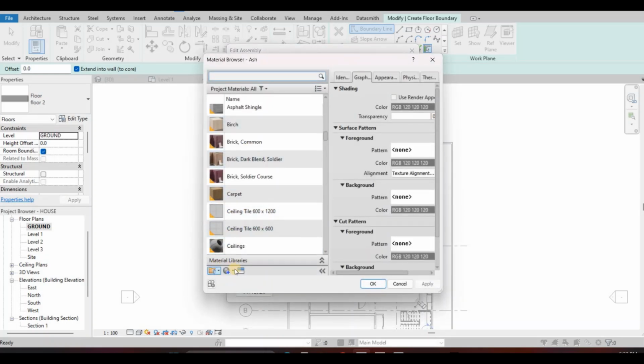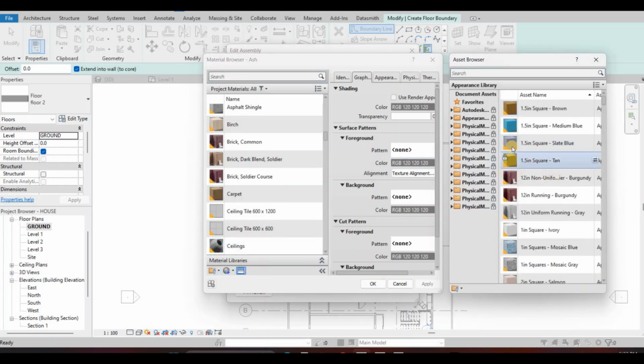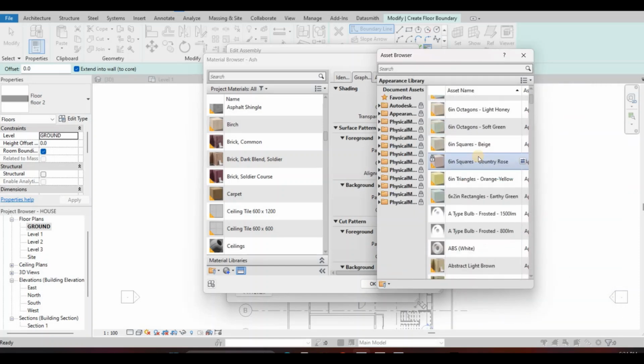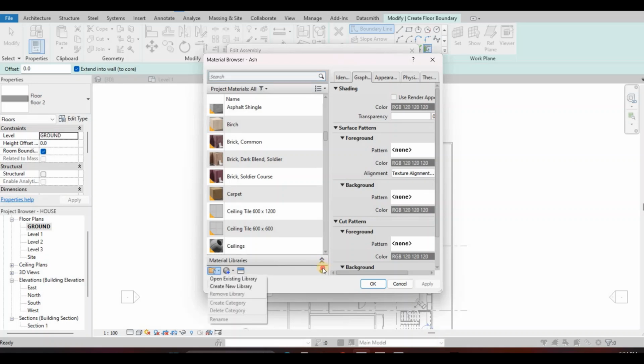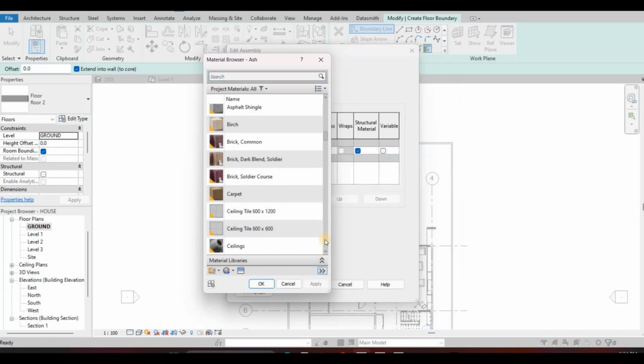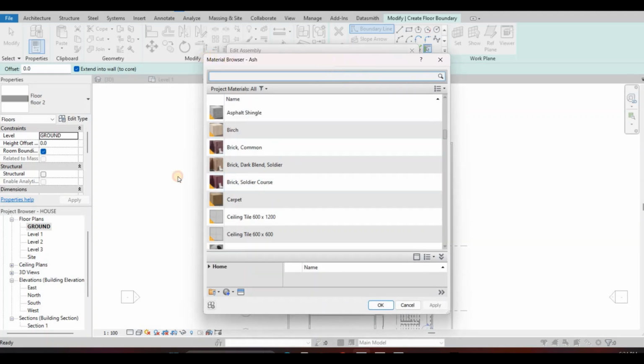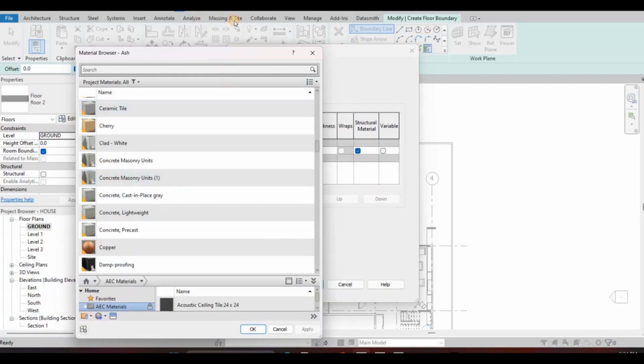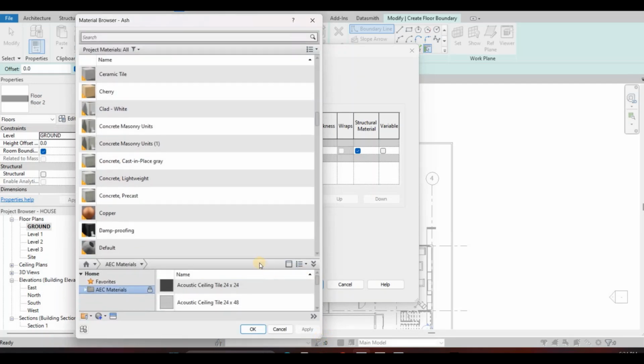Edit, and then we just need to change this one. So what we could do is use a concrete. I'm just going to maximize this space so that we can see everything.